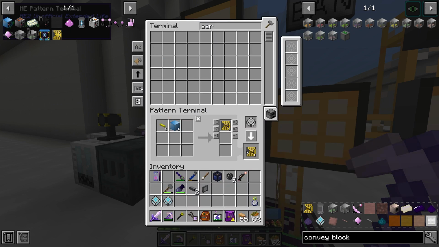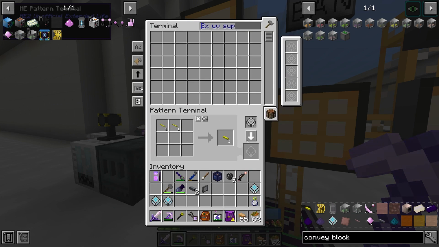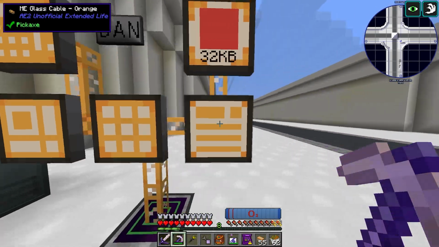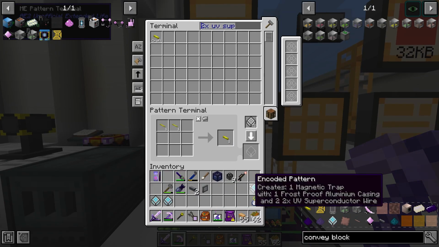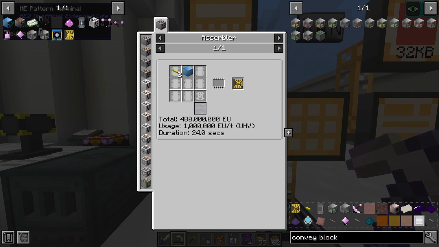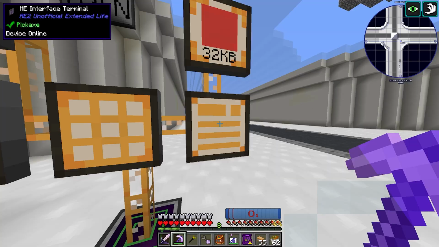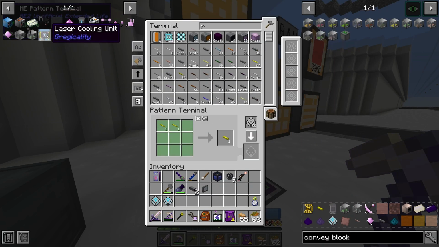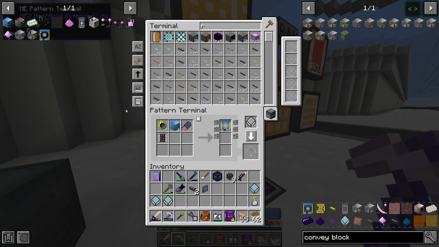Okay, this isn't bad at all. Do we have 2x UV? We do not, but that is a simple one. Again, we should definitely get a packer for these. This is going to go into the none as well. And then this is going to be this. Very simple, very simple.